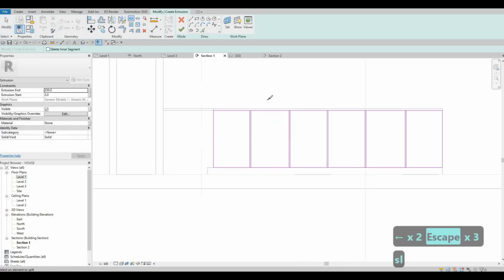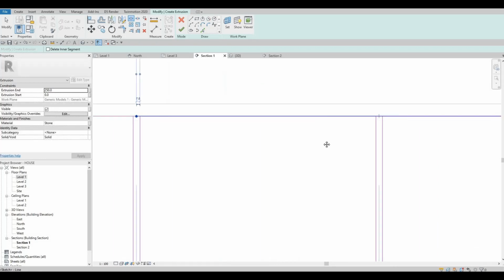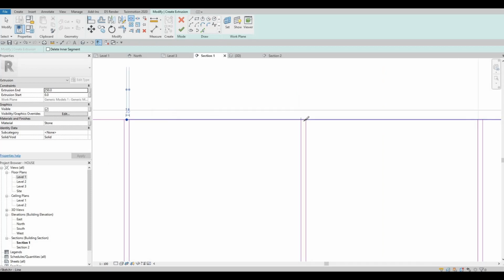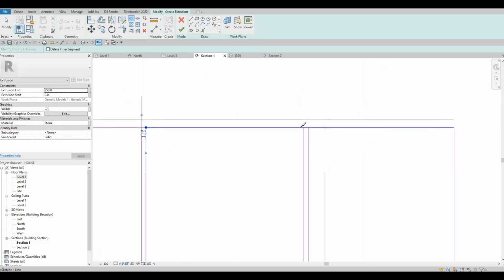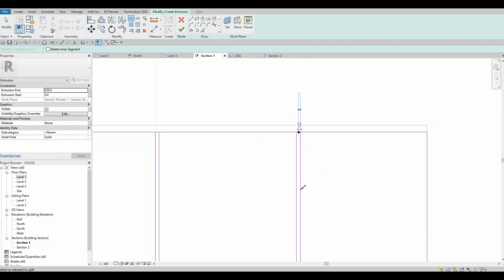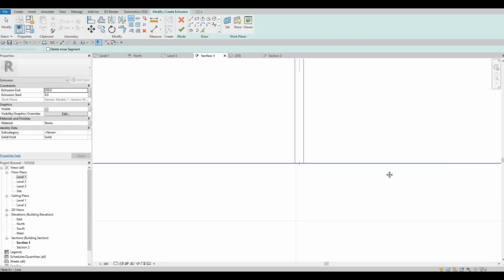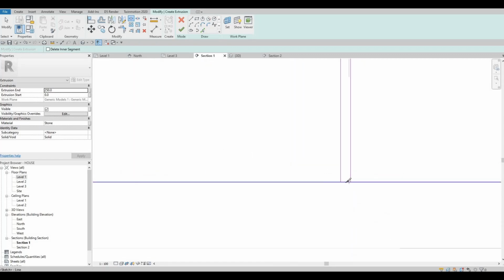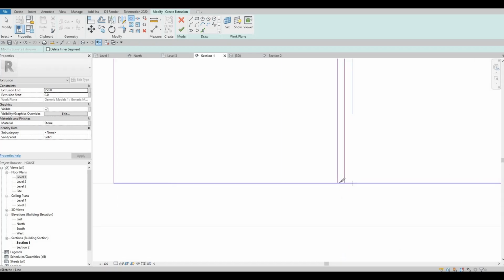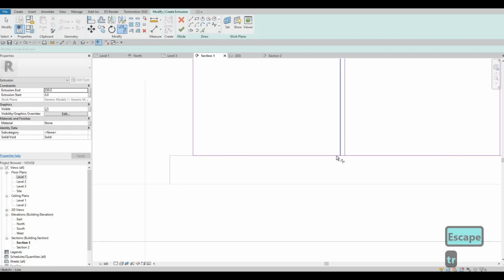Now type in SL and then split all of this. Okay. Then TR, trim and extend.